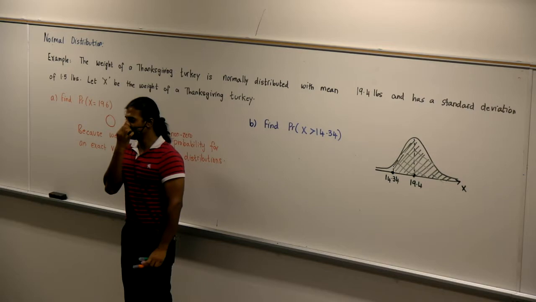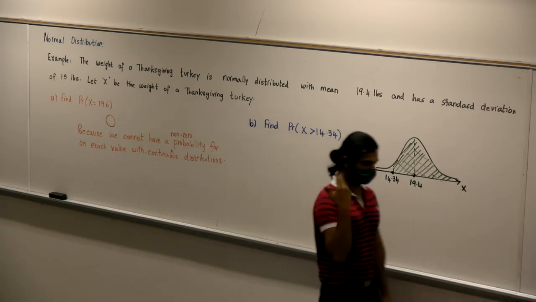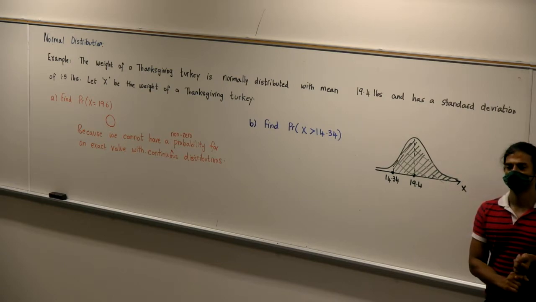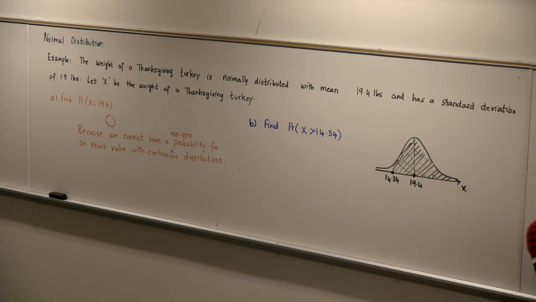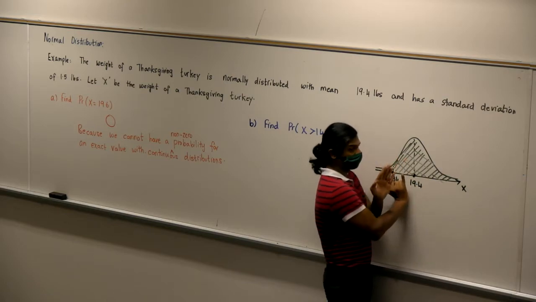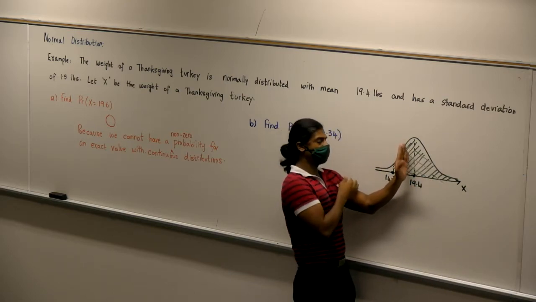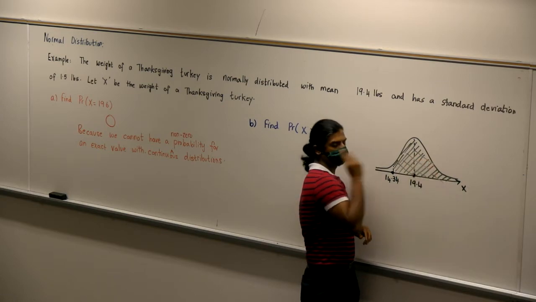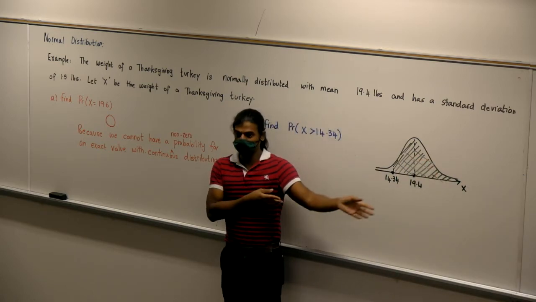So the area under the curve would be the answer to this question. It is a cumulative probability. Even before you start the problem, you should kind of know the answer. Could the probability be less than 0.25? Jesse says no. Why not? Because most of the area is to the right of 14.3. To the right of 19.4, we have exactly 0.5, 50%. To the left, we have 0.5, and you have already accounted for 0.5. So whatever answer you have cannot be below 0.5.